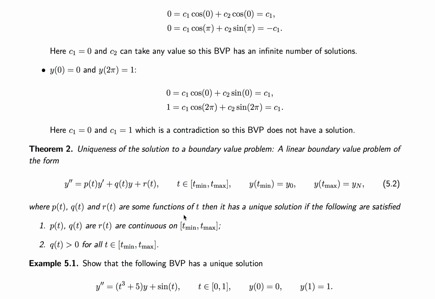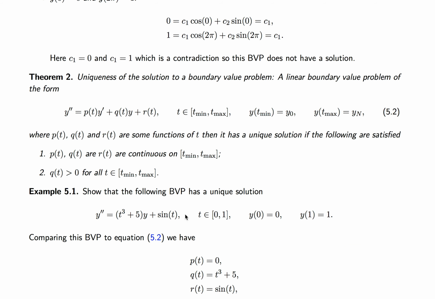Okay, we can extend that to a theorem. So for a second order linear ODE, we can write it in this form. So we have some function p, which is our coefficient of y dash, another function q, which is a coefficient of y, plus another function r, which is a constant. So if p, q and r are all continuous on our domain, continuous essentially means if we sketch the graph of these functions, we wouldn't have a split in the graph. So you can graph it using one smooth continuous line. So that's the first criterion.